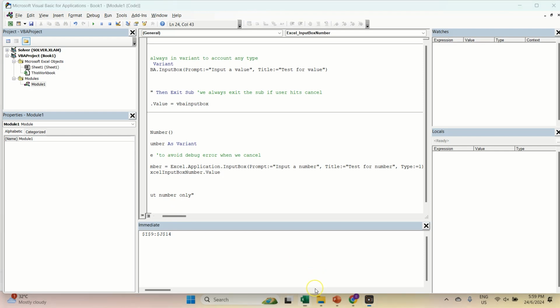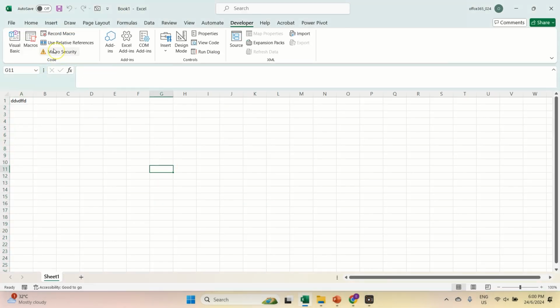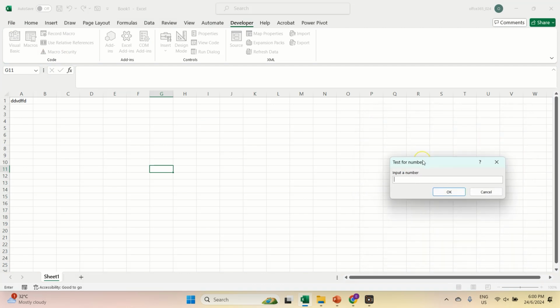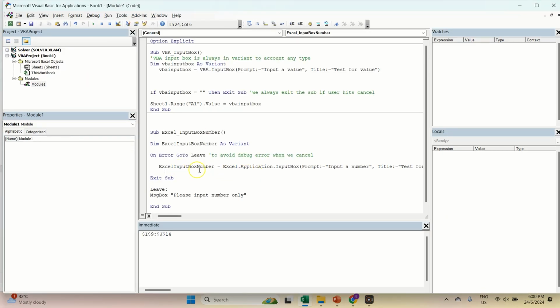I think we can't have this Debug.Print ExcelInputBoxNumber.Value, so we just have to cancel that. Now if I run the macro, I put 25, and it's not resolving an error. So I think it has something to do with the Debug.Print there. Maybe you can't do it for the input box, but maybe you can do it for the address for the range. If you want to test, you have to return the value into some range and then you can test it. But I'm not going to go there because this video is getting a little bit too lengthy.